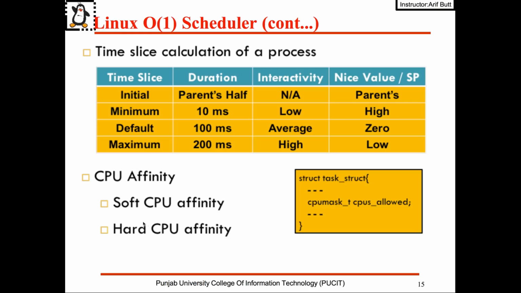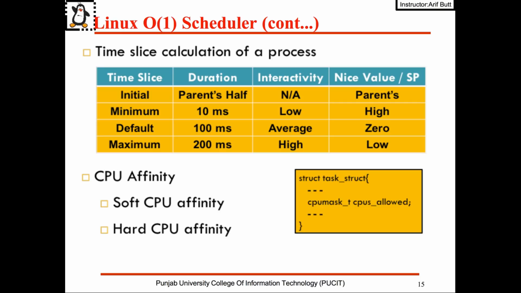And we can ensure a hard CPU affinity using a per process attribute that is known as cpus_allowed. This is a 32-bit mask having 1 bit per CPU or core in the system. When a process is initially created, it inherits the affinity mask of its parent. Later, a process can always change it using the schedtool command or maybe the sched_setaffinity system call from within a C program.